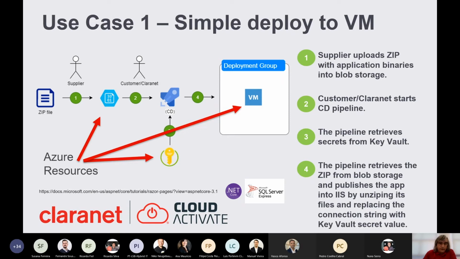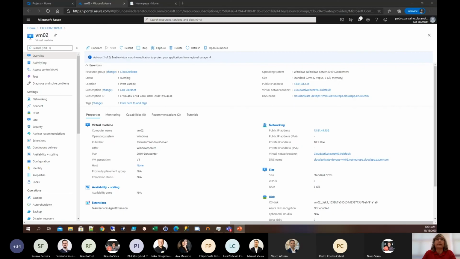And also I'll show you the Azure DevOps resources that are involved in this process: the CD pipeline, the release pipeline, like Nuno showed you before, and also the deployment group. Okay, let me switch back to the demo.